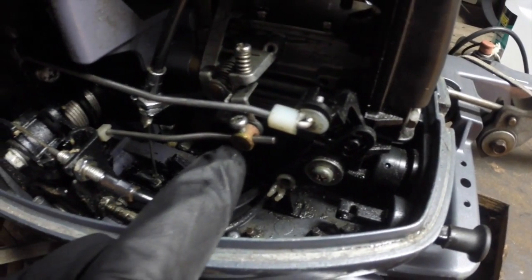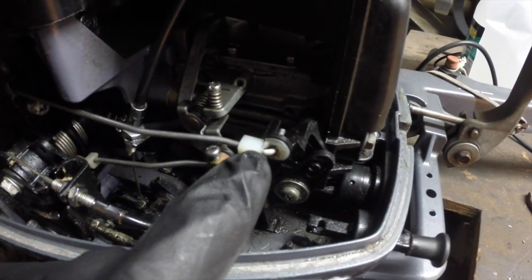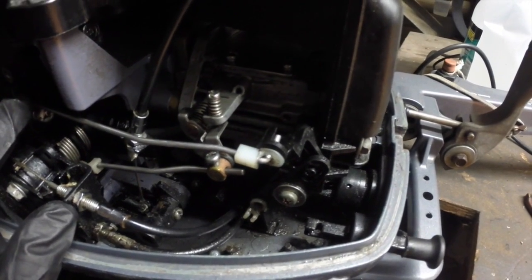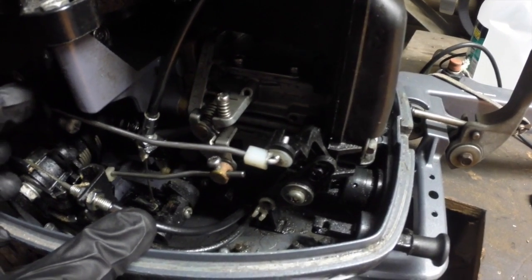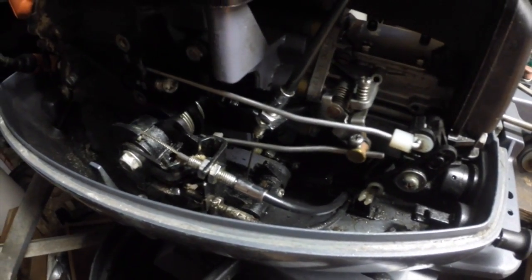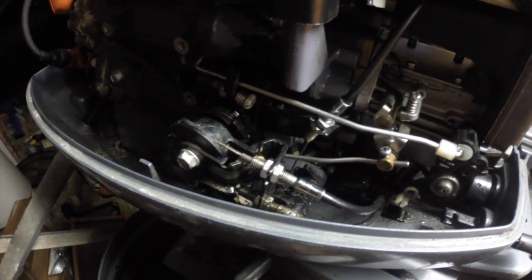The other linkage here goes off to the throttle advance, the ignition advance. So the ignition will advance when you turn the throttle, but it also advances when you pull the choke.